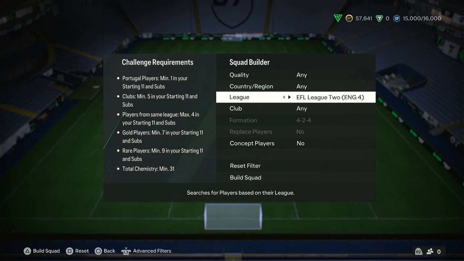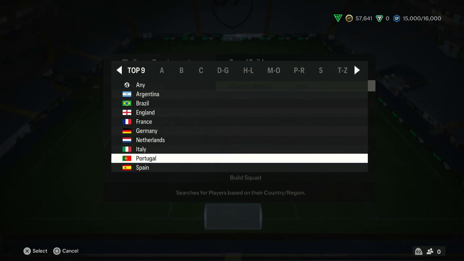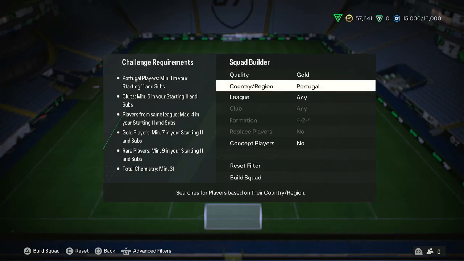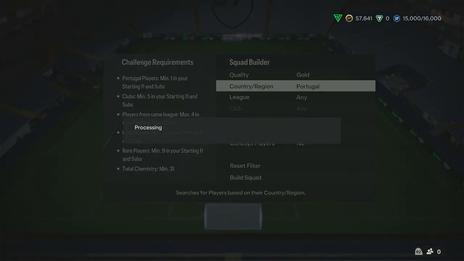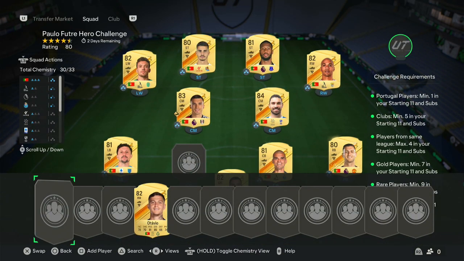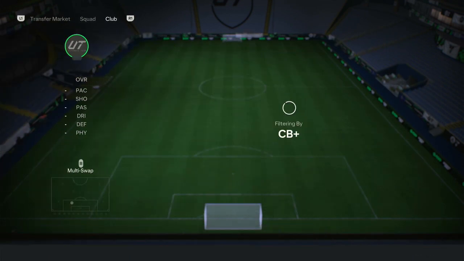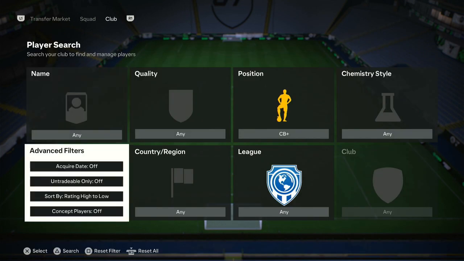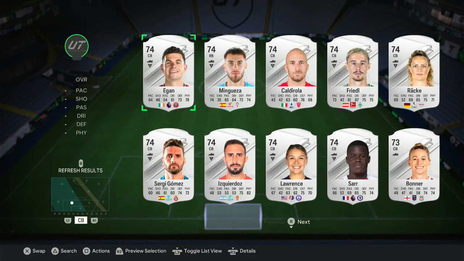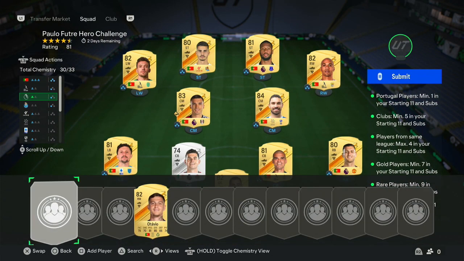Okay, not for any league in particular, but let's put in the country for Portugal. Gold quality. And let's just build that. Let's see what that gives us. Squad builder complete. So we're just missing 1 player. No walkouts, obviously. And then the last player, let's put in a silver. Egan. I think he fits. And he does. So that's pretty much the one.